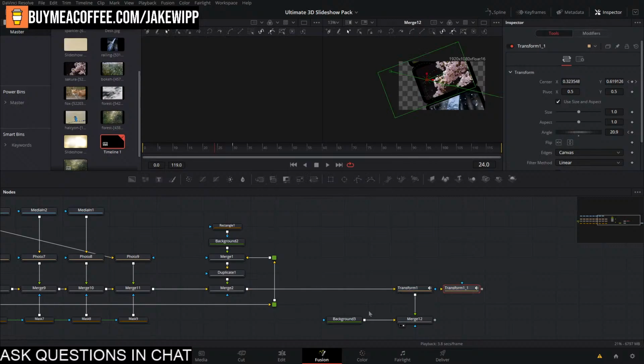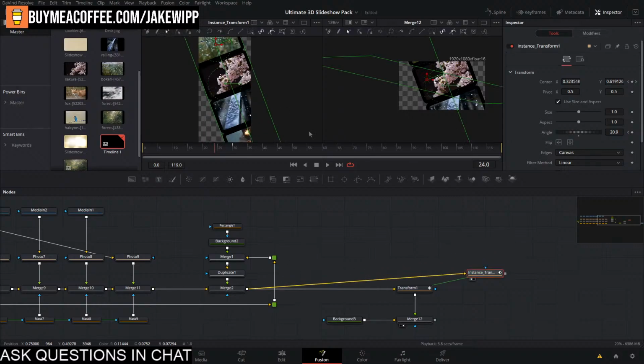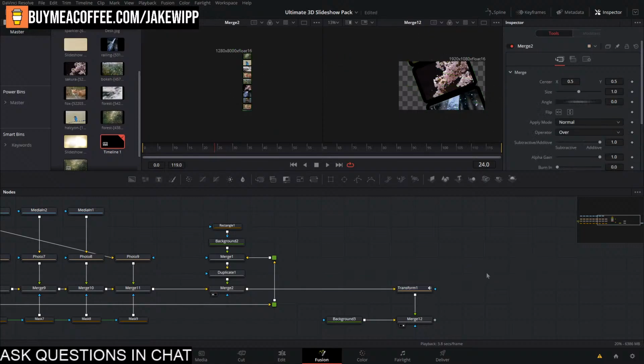Let's paste that as an instance. Where's that located? Oh wait, there's nothing coming into the transform, duh. Okay, we'll look at that once we get all this animation done.